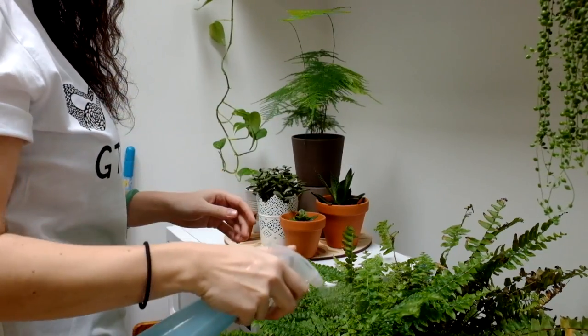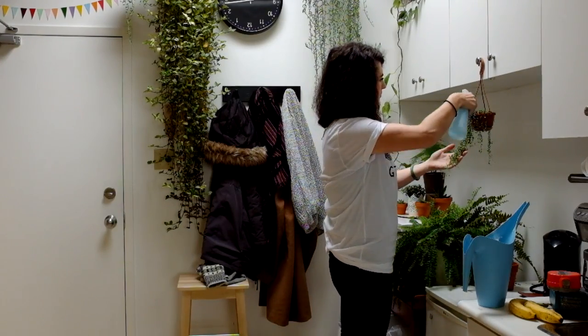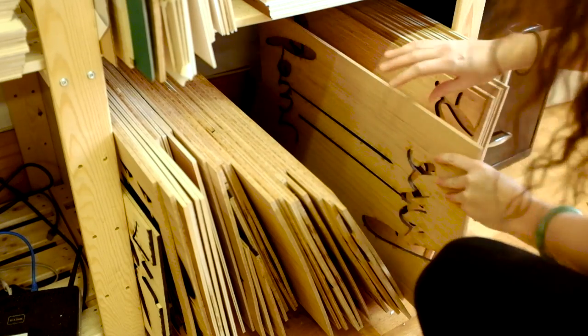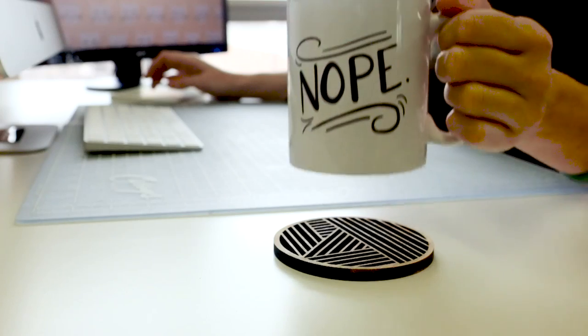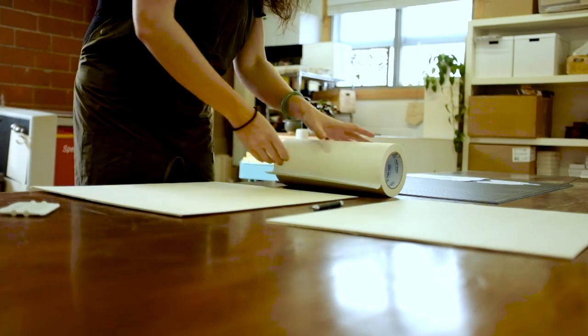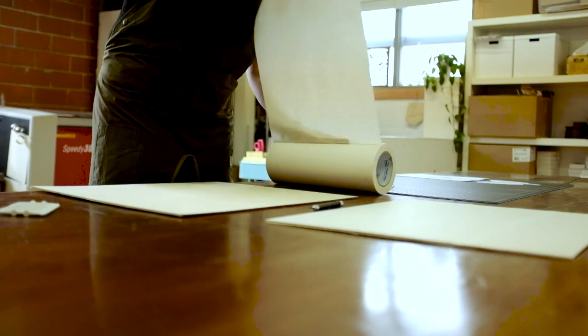I like to do all of my pieces by hand because that's how I started out. I didn't start out using a laser cutting machine — I started out doing all hand cut pieces. It has my own artistic aesthetic to it that you wouldn't get if I was doing it on the computer with perfectly straight lines and perfectly done fonts. It gives it a different aesthetic and all my stuff looks more uniform within my brand.